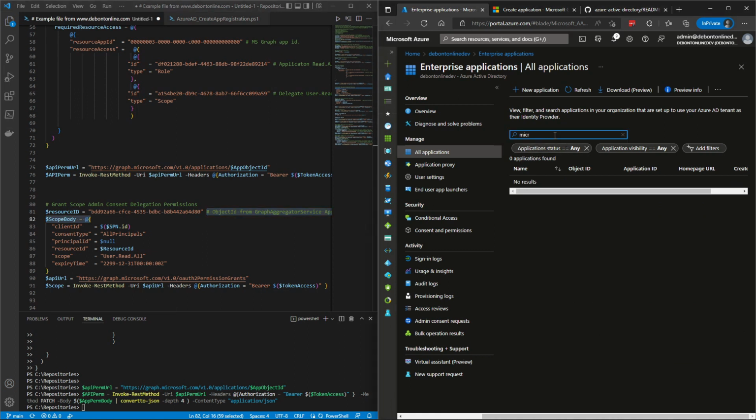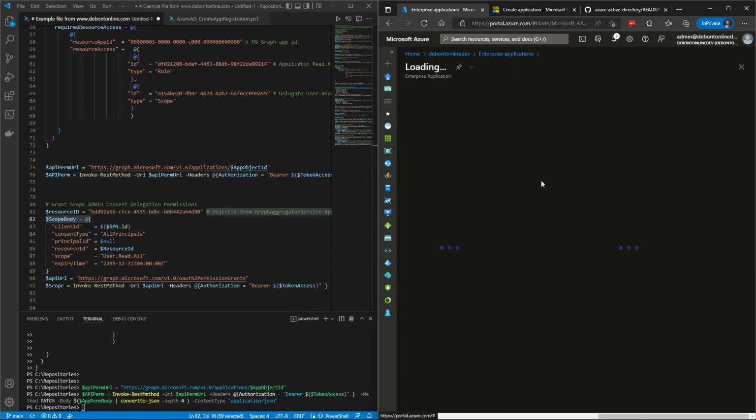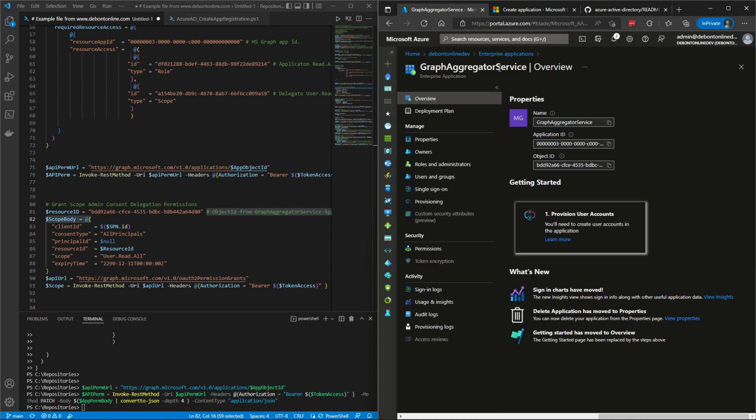So we need that ID, and that's different for every tenant. So you type in Microsoft Graph, and you can recognize the right one by the application ID starting with 8 zeros and a 3, and then this behind it. This is the code you need. And the funny thing is if you open it, it will get the old name back. Because if you look at the previous portal interface for enterprise applications, it was called that, and now they changed the name to Microsoft Graph.